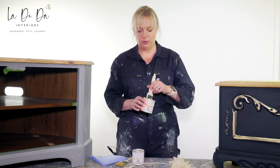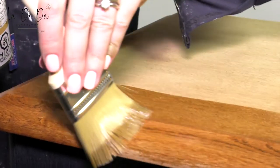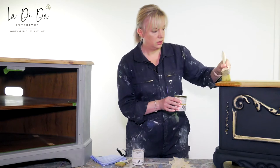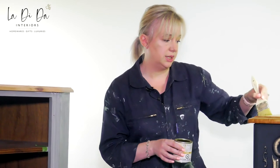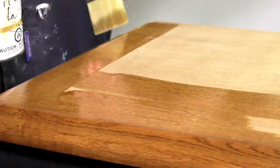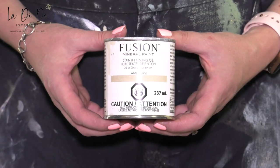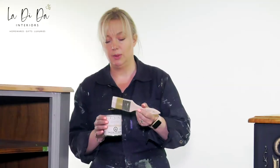All you need to do is pop a little on a brush and apply it fairly liberally. You can do this with a cloth or a brush, but I prefer a brush. All I've done beforehand is sanded it back so it's completely raw wood. I've given the stain and finishing oil a good stir — particularly with the white one, it's really important to stir it well to make sure the pigment is thoroughly mixed.